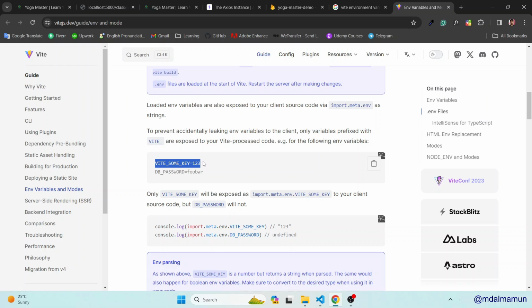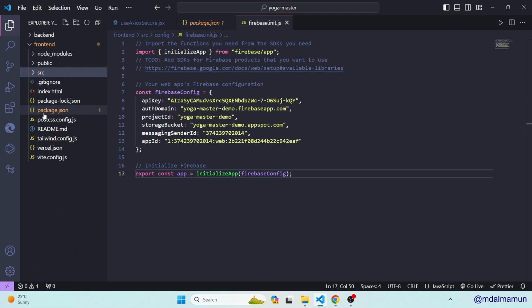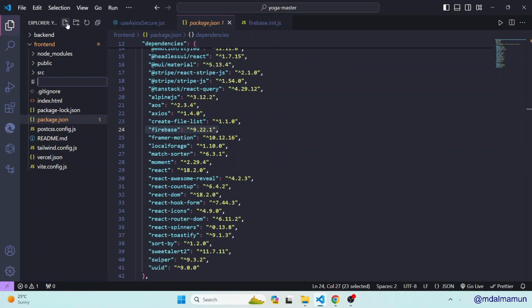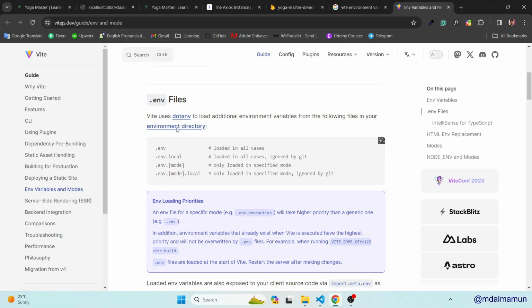So let's do that, or you can simply keep it for now, but let me show it here, at the root folder. You can click here, and then click dot, and this will create this type of file. So .env.local, I'm just showing how you can do it.